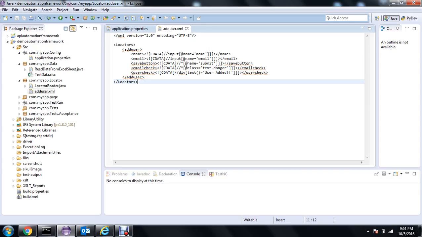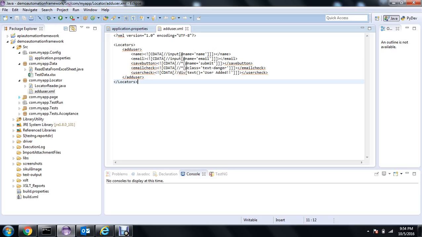The advantage of having a separate locator file is that in case any locator gets changed in the application, you have a central repository of locators, and it changes at one place and affects the entire test suite. There is no need to go and find the used locator in each and every Java file. You need to change only at the central part.